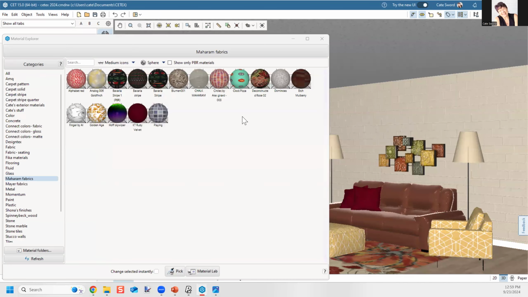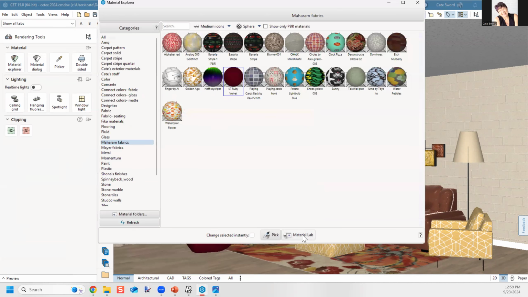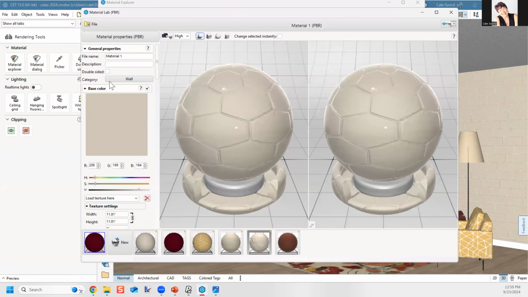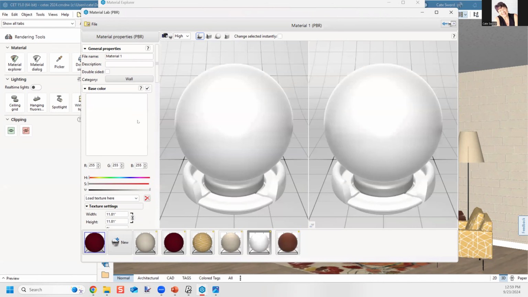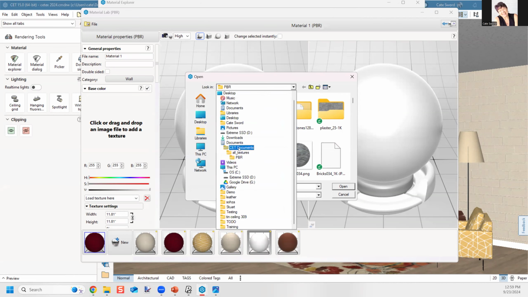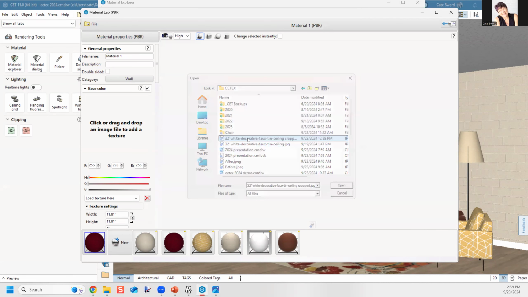Let's go to Material Explorer. We're going to go down here to the Material Lab. And we'll use a PBR, what the heck, right? Let's copy this one. Well, actually, we'll just clear this one because we didn't save it. Reset. I'm going to go ahead and put that image in here. It's easier for me just to go grab it. So documents, CTEX, material, all right, cropped.